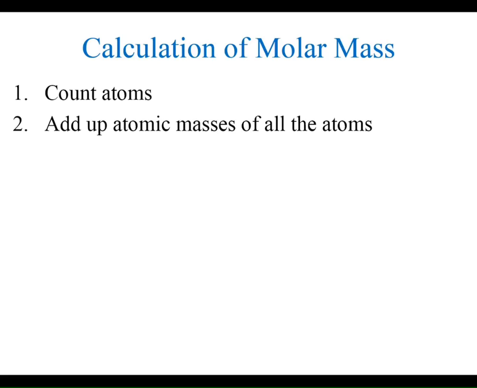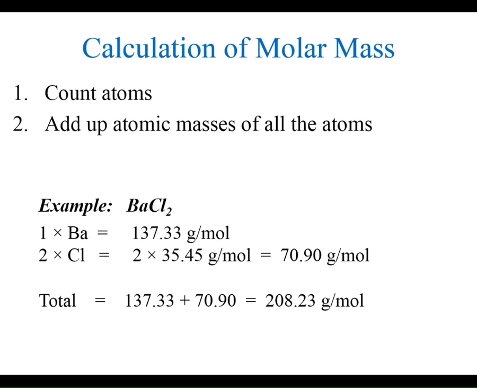So the question is, though, how do we find the molar mass of a compound? Let's say it's not just a single atom. Let's say it's sodium chloride or barium chloride, and we've got multiple atoms. Works the exact same way. It's pretty straightforward. Let's say I want to know the molar mass of barium chloride. Barium chloride's formula, at least I pray you know, is BaCl2.